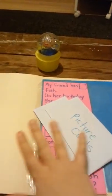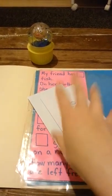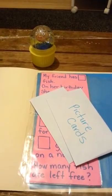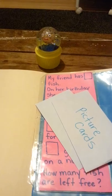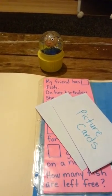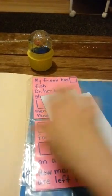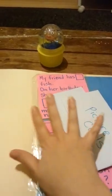Hi everyone. I wanted to show you a file folder that I'm going to be adding into this week — it will probably be in his work box, my preschool work box, for a while. I just wanted to show it to you because it's with the letter F, and since that's what he's doing now for the week, it got added in. Before I start with that, I wanted to show you the little globe.